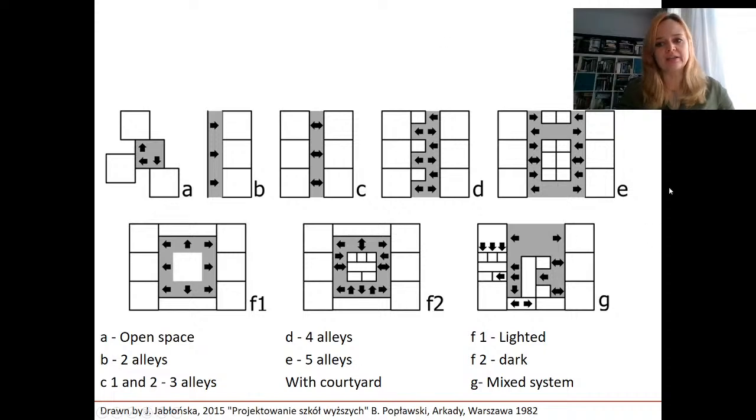So our D and E plans, 4 alleys and 6 alleys. They have the rooms which are dark rooms inside. In the dark rooms, we usually have laboratories, some service rooms. We can have some small conference rooms which are not meant for longer stay. We can have some staff rooms which are, again, if you are staff, you shouldn't stay in your room too long unless it's an office. Then you should have natural light. We have plans with courtyards, and the courtyards can be lit, or it can be a courtyard that is dark, that has a room inside.